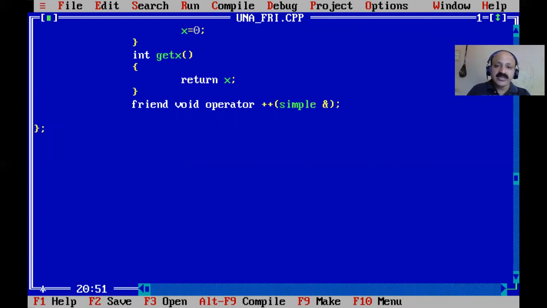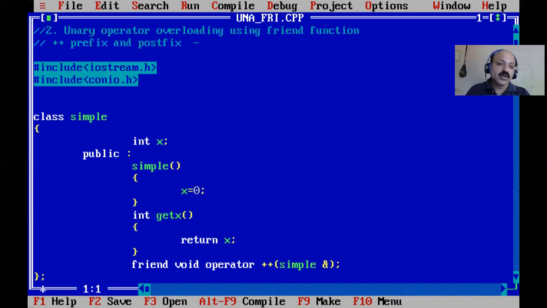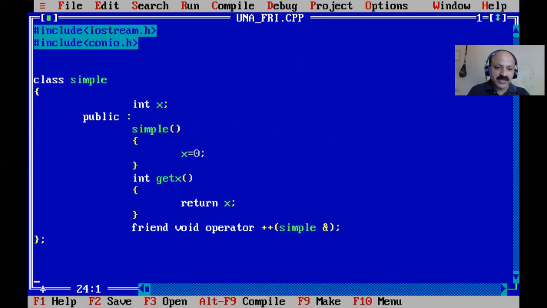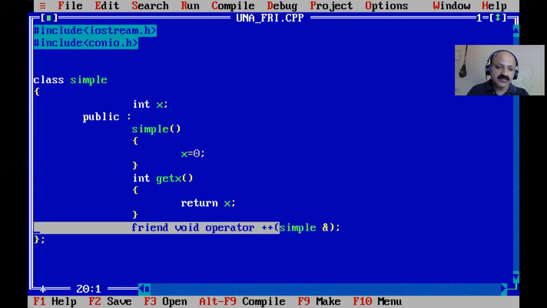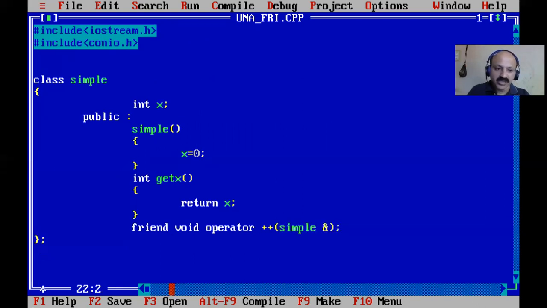How can we distinguish postfix and prefix? That is very important: how does the compiler decide that it is prefix or postfix? We can design a second friend function, but here I define only one. You have to know that a friend function requires the unary operand object as the function argument, and it must be a reference data type, meaning a reference of the object. There is no new object taken; it just gives a new name to the existing passed object, at that location.